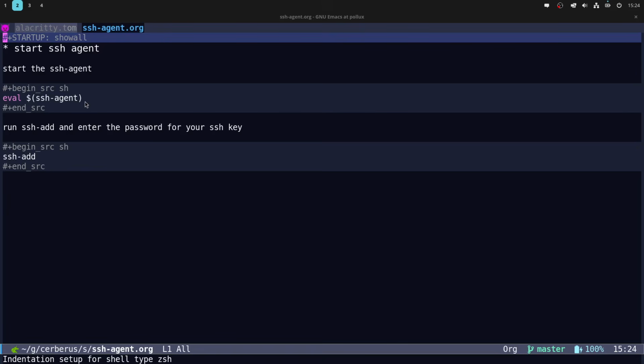You then run ssh-add and you enter your password, and you can then use SSH to pull and push your Git repositories, and it will work globally. It will work in other applications such as Emacs. So that's the workaround for not having a keychain at present.